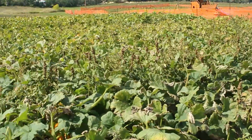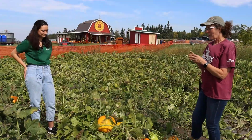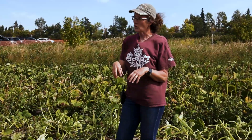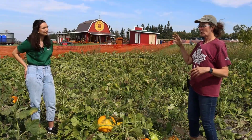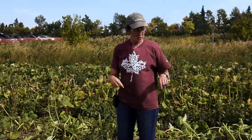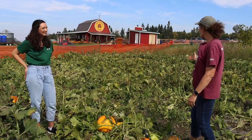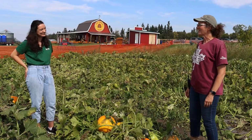Each pumpkin row has a special plastic covering on it. Once our plants get big enough and strong enough, we pull them out of the greenhouse, punch a hole in the plastic and put them in. Then we can turn the water on from our dugout, which is a big pond of water. We turn the pump on and it brings water up and runs down these tubes, and it drips out all the way down the row of the pumpkins. So I don't have to come out with a watering can because my patch is pretty big. It would take a lot of watering cans to do that.